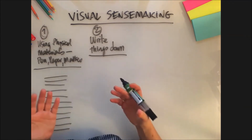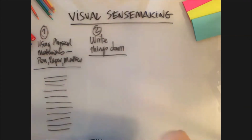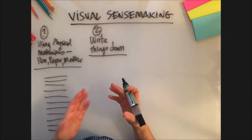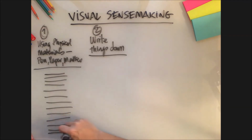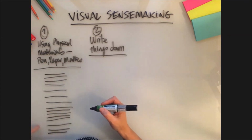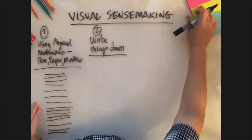This is also very important when you're working with other people: we're not just having conversations that go from our brain back and forth, but we want to make it more action oriented. I'm writing everything down because I'm going to be able to point to it after. I'm going to be able to look back and see, and this is going to help me understand and really think about the elements. So that's the second tip that I'm going to give you.